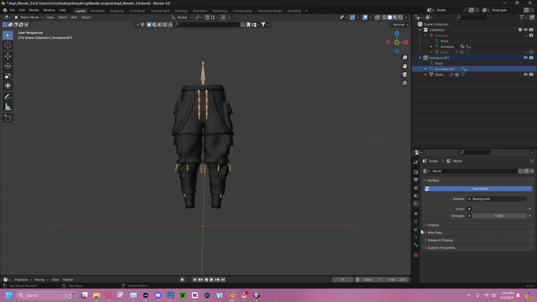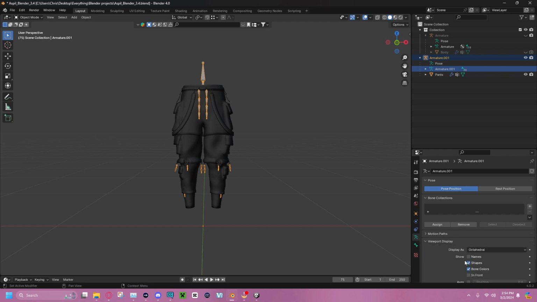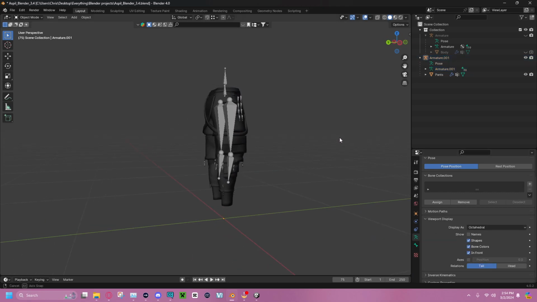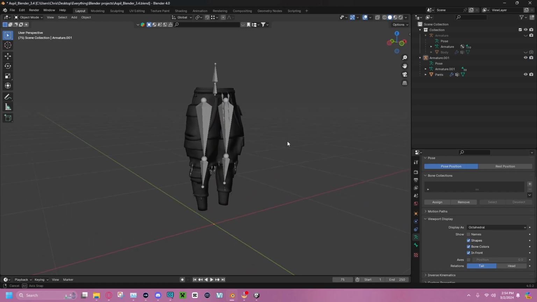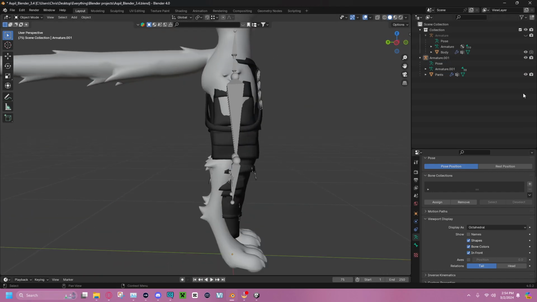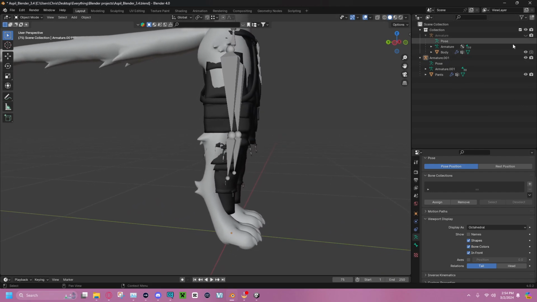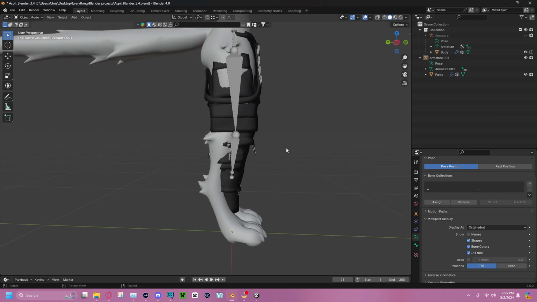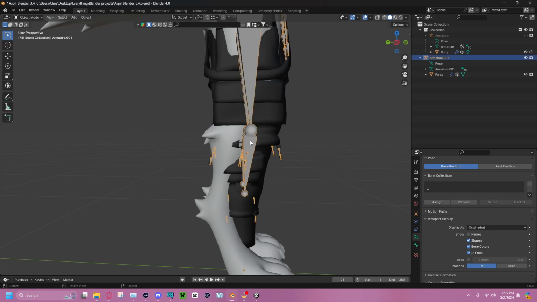Before we do that, I'm going to go ahead and go down to my little running man down here. Viewport display, in front. So now I see all the bones. I'm going to unhide my body here. And again, just like in Unity, your hide and unhides are the exact same. Don't worry about the camera next to it. The camera has to do with rendering. So what we're going to do is I'm going to go ahead and select the armature. In the top left, go from object to pose mode.